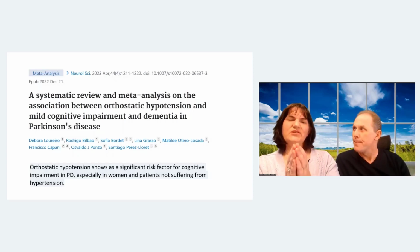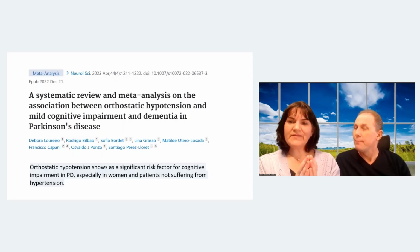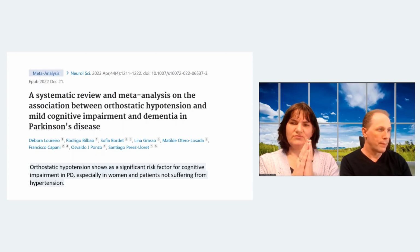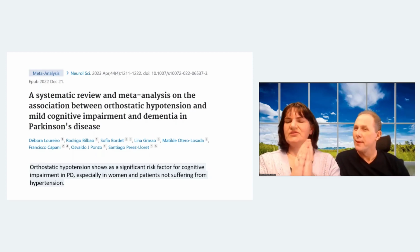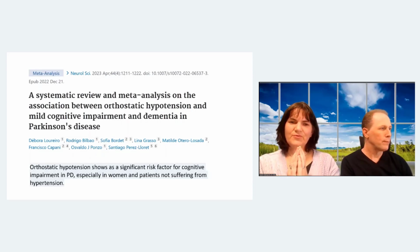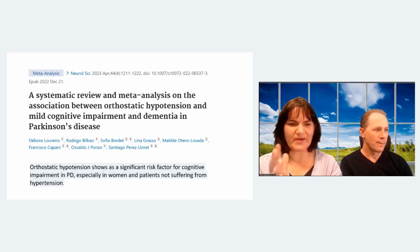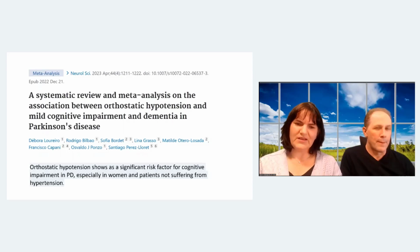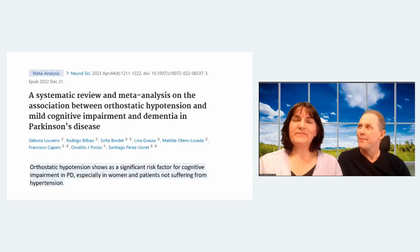So we distinguish between in the moment that it happens, so that's temporary difficulties with cognition when it's happening, and then now we know that it's also a risk for having cognitive difficulties. And I think we are highlighting this particularly because there was a question in the questionnaire about it, but not only, because I think it helps us also get a little bit more motivated to act upon it. And it's good that it's an issue that people can act on it.